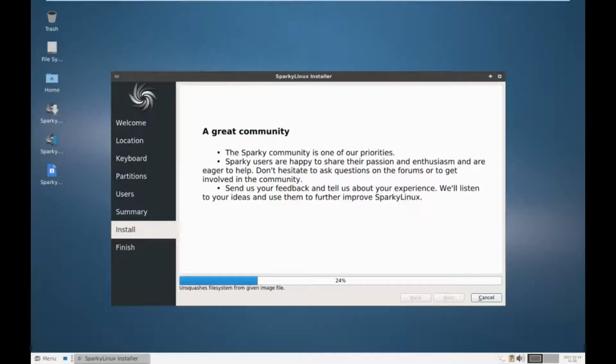I think I remember what the problem with Sparky was. I thought it was all right, but I didn't rave on about it. Like I said, this is probably a newer version than the one I looked at a couple of months ago, 2 or 3 months ago, so.